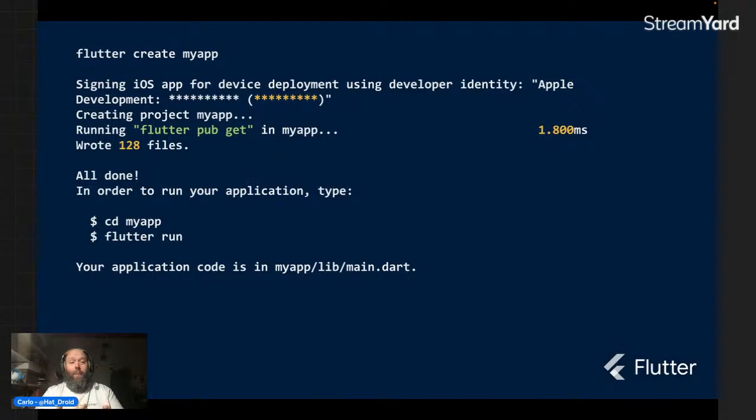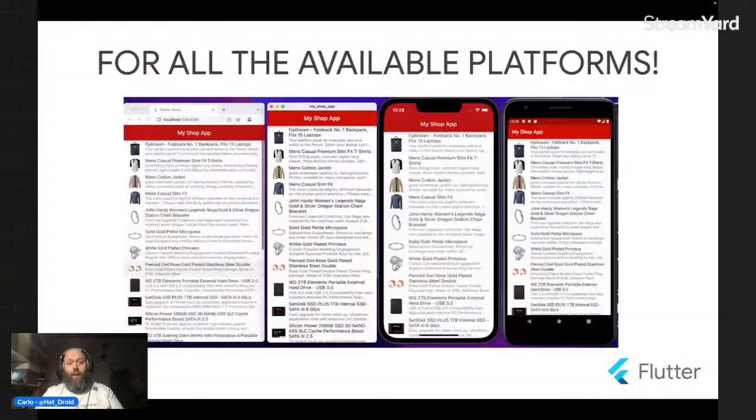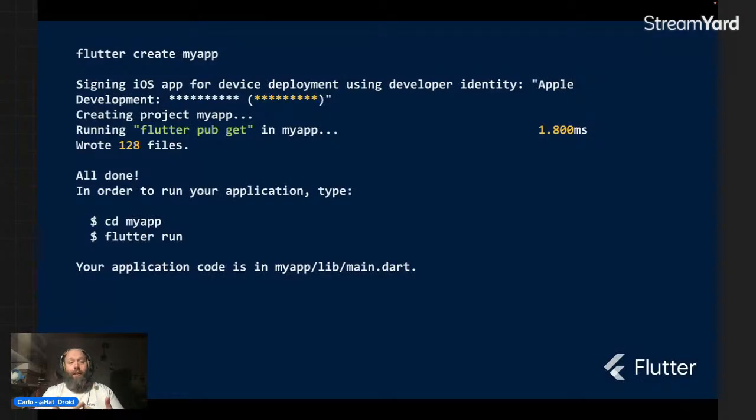So, for creating your application, you just need to run a simple command, flutter create, and the name of the application you want to give. So flutter create my app should be easy enough to get your application created. Then you will see something happening in your command terminal window, because basically it will create the project, it will create the sign-in certificate if you are on a macOS machine, and then it will run flutter pub get.